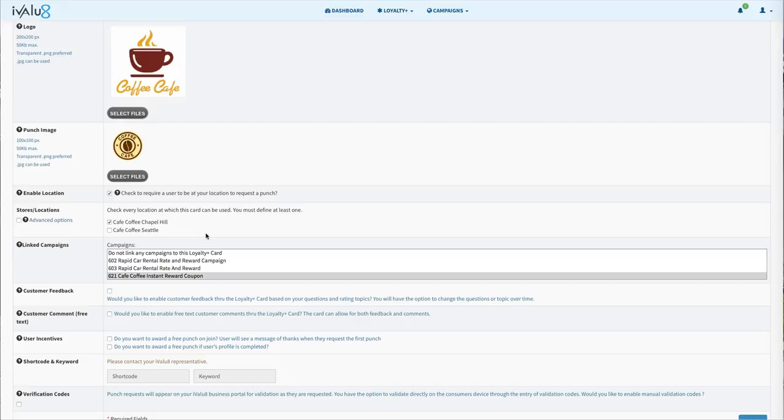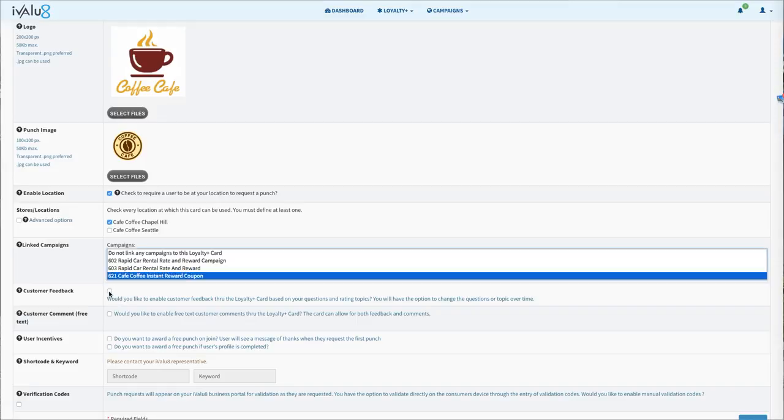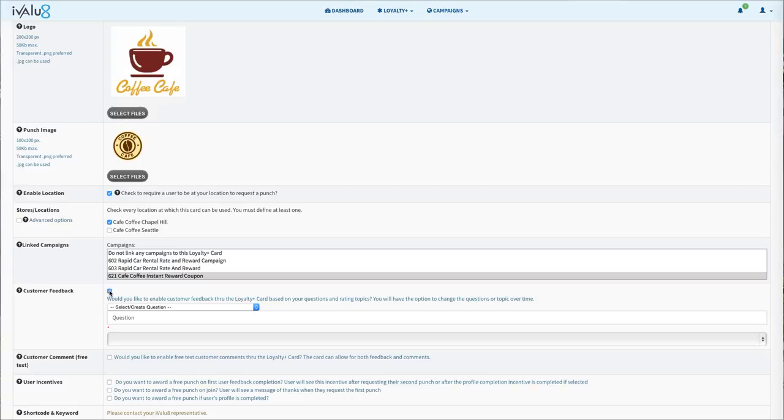Another very unique feature for Evaluate Loyalty Card campaigns is the ability to include customer feedback forms on the card itself. And this would provide the merchant with real-time customer feedback information that the customer would fill out. So let's go ahead and enable that. And by enabling that, it's going to give me a choice of different types of feedback questions to ask. I want to find out how likely customers are to recommend my service to a friend, so I'm going to select that.